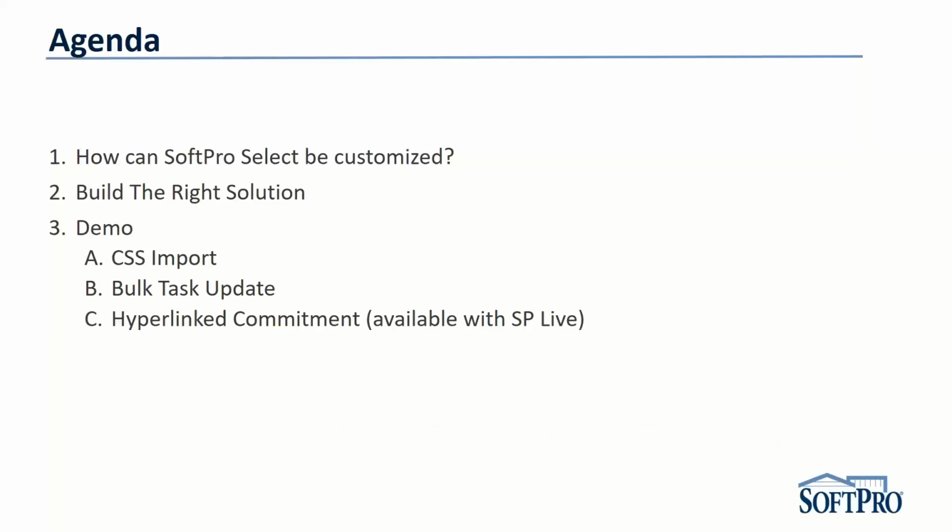So today I just figured that we would walk through really just at a high level what can be done with Select. There's a really powerful API that's behind Select that allows you to extend and add on to the features and the abilities that are built into SoftPro Select. So I'm going to walk through and discuss some of the things that can be done. I'm going to talk about how our team takes that approach from what can be done, and then using our process to build out a successful solution for customers when they request it from us. Just giving you ideas of how we do it.